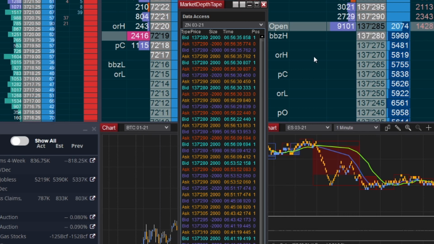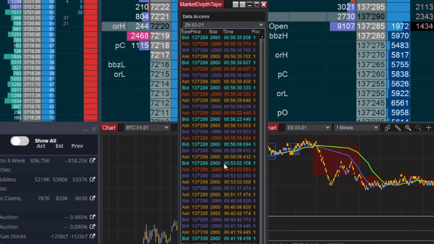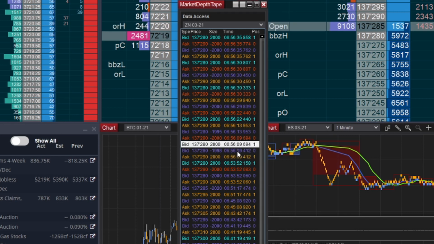I wrote this because I often found that I would miss significant changes, or I just wouldn't realize when they were happening. I would look at the DOM and there's this huge order there, and I'm like, oh, when did that happen? I missed that. It's also really useful when a lot is going on if you want to go back and trace through what the sequence of events was. Now, there are a couple of options for this, and to get into that, you right-click on the object and go to Properties.